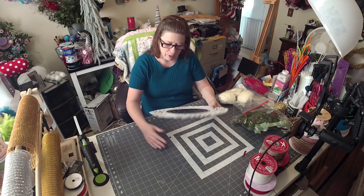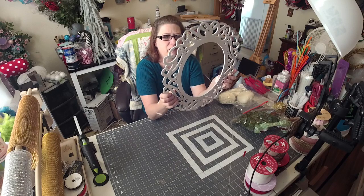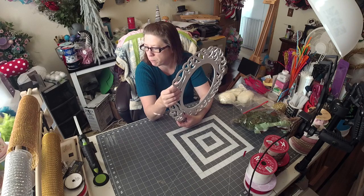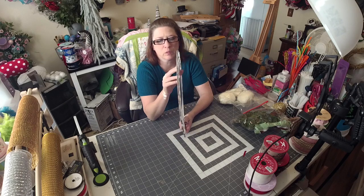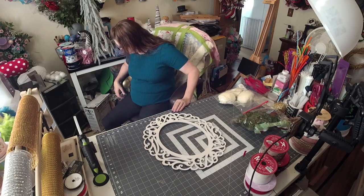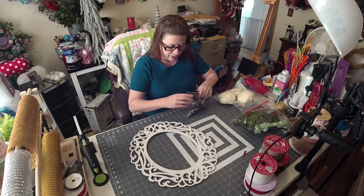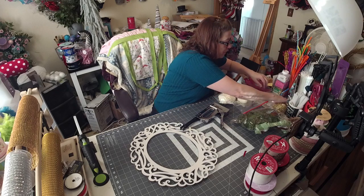Let's see, how do I want to put an attachment on the back? I guess people can hang it like this, but I don't really like that. So, trying to think. I do have my staple gun. Let's see if that works. I have to pull the staples out of here though, because I have the big ones in here and I want the small ones.